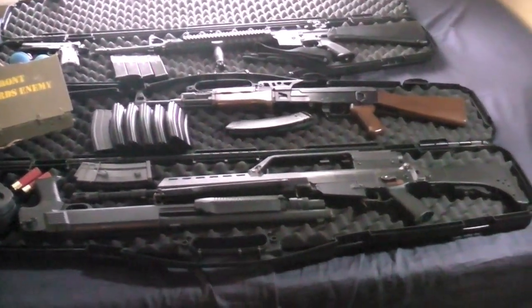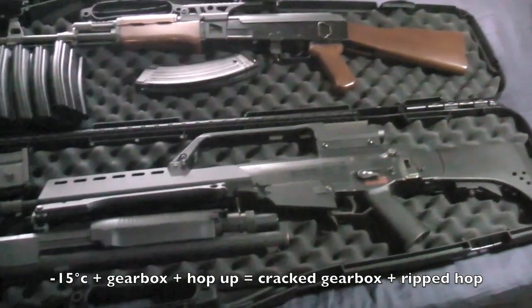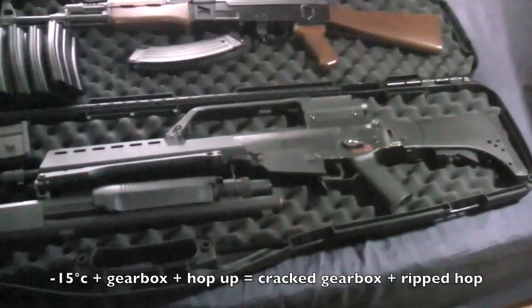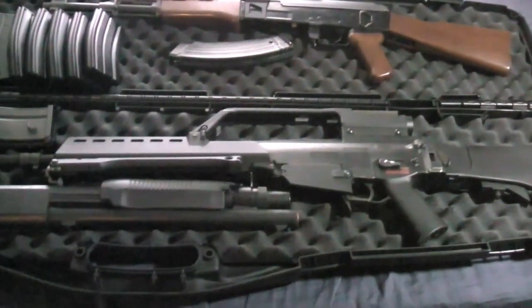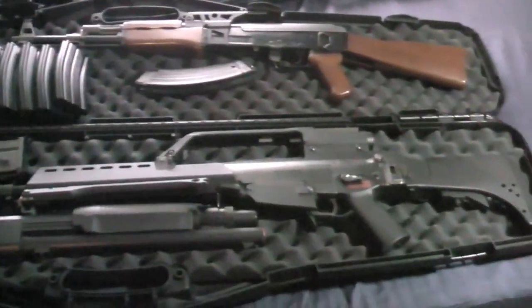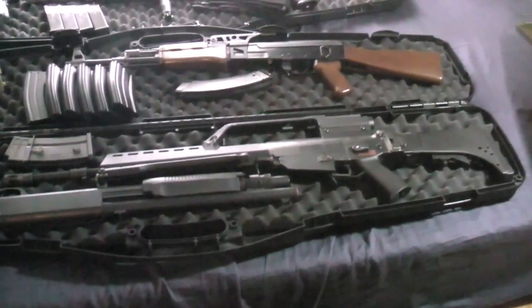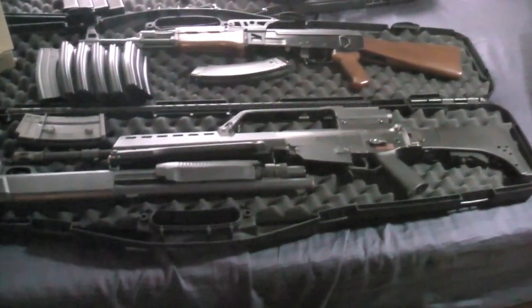That's the whole collection. The G36 is the newest addition and so far it's been pretty good. I haven't had a chance to take it out yet because of the winter. I usually run it on a LiPo battery — it shoots in excess of 400 FPS so the spring is quite powerful. Putting a LiPo on it will wear out the gearbox a little faster, but when you're running a SAW style weapon the 11.4 volts is definitely a benefit. Anyhow, that's it — have a good day!